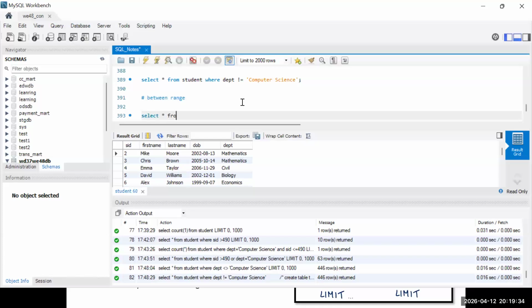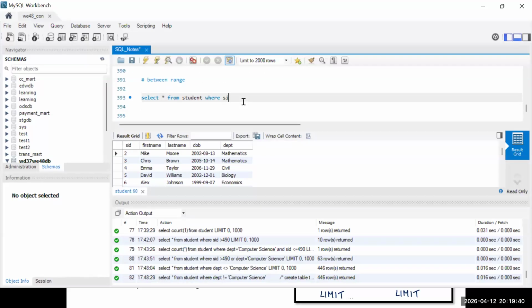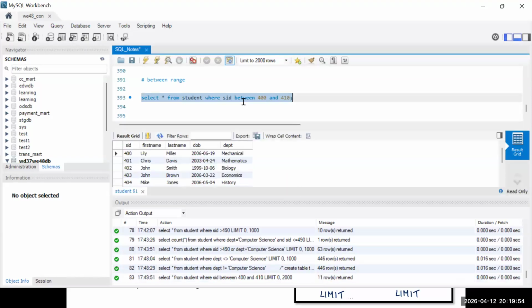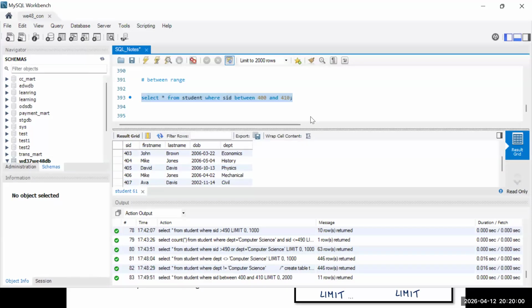Select star from student where SID between 400 and 410. It's a sequence number only. Let me run the query and I will explain. Right, 400 and 410. What is it returning? You guys can see the result.